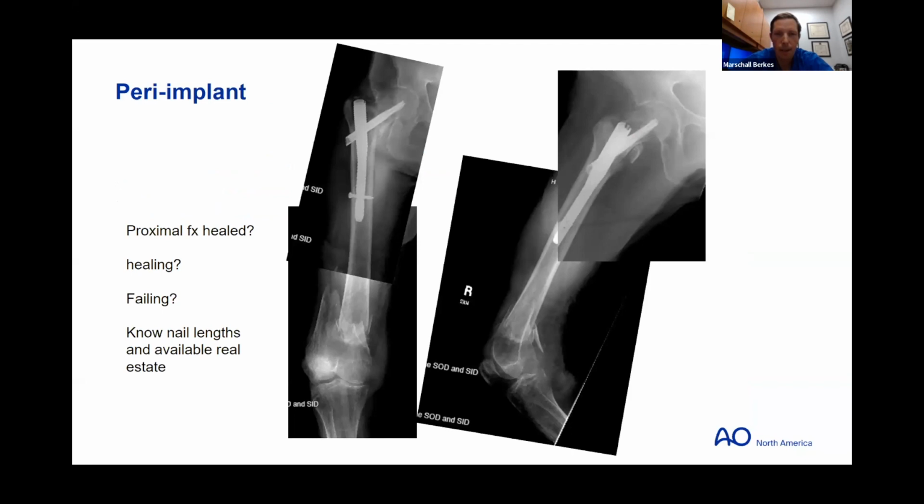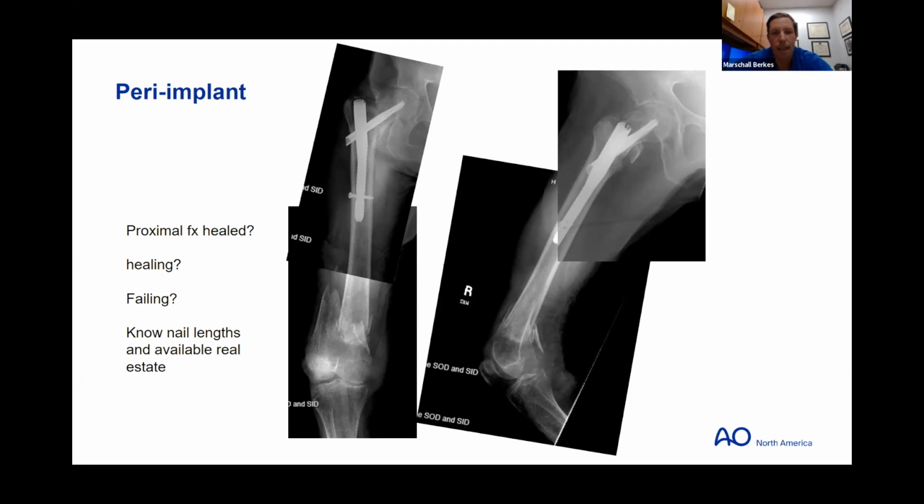Here's a fairly common scenario. Big fan of short nails because they support my peri-implant fracture practice, which is just fantastic. So, you know, you have these issues here, right? Like they had a hip fracture, and this is a fragility, just global sickness, health problem. The whole point of fixing the hip fracture was to get them up and mobilized, and now we have the exact same problem at the bottom of the femur.